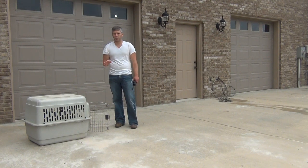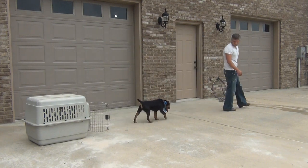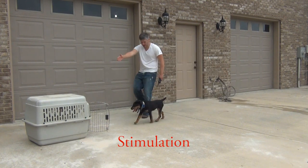The other thing is I could go to an area where there's not as many distractions. Initially, that's the kind of place you want to train in. Unfortunately for this video, the area I normally train is dark, and video doesn't work. But just barely, the crow flew over, and she got barely distracted by that, as you can see. April, here. Good girl. April, kennel. Kennel.